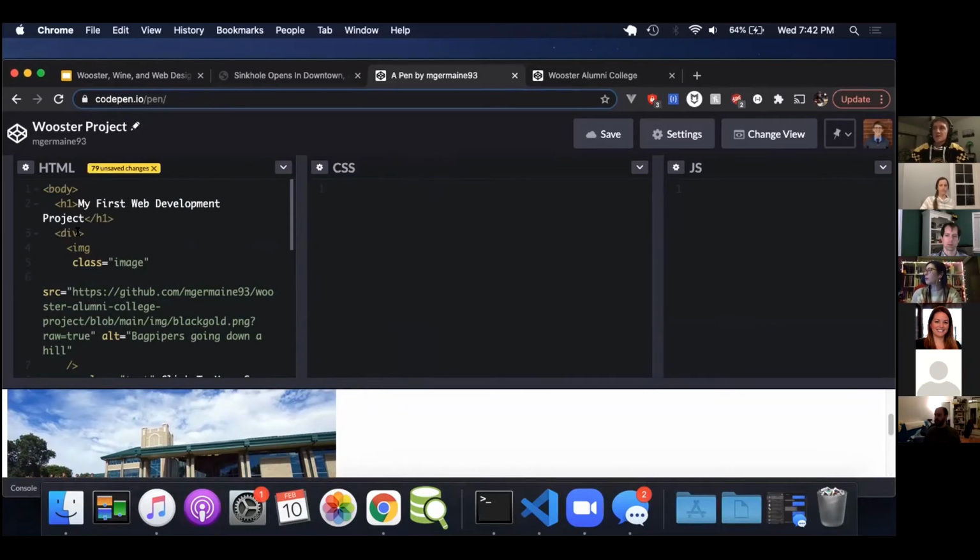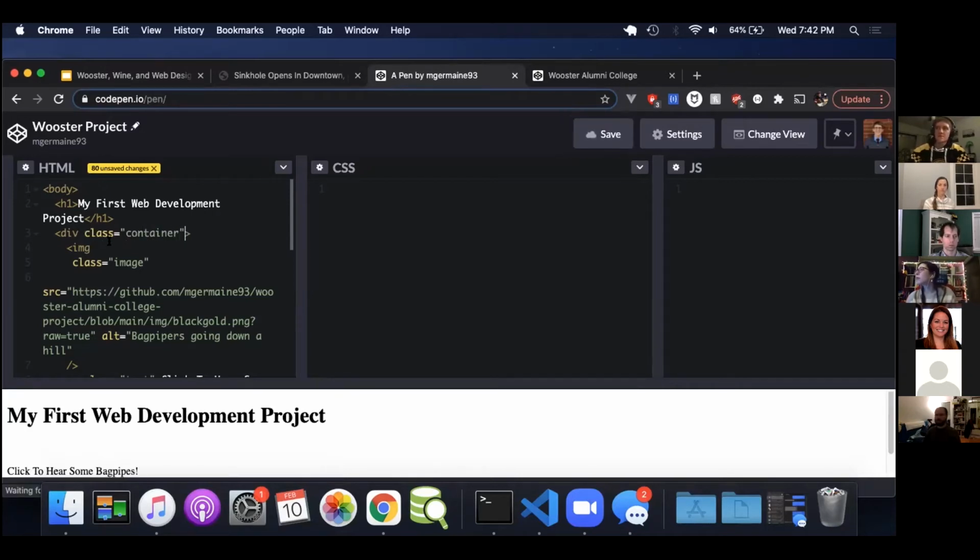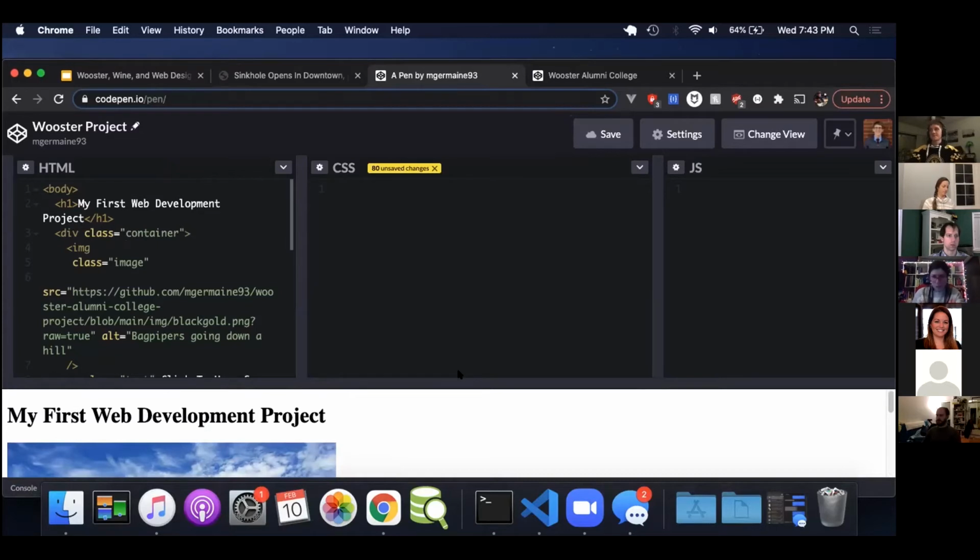One quick thing I just realized: if you're coding along, in order for this to work, give the HTML div a class of container. I just added it here. It didn't do anything visually, but it'll make a big difference in CSS.